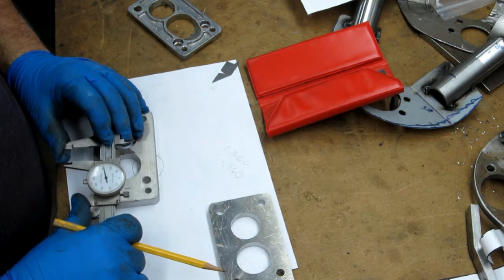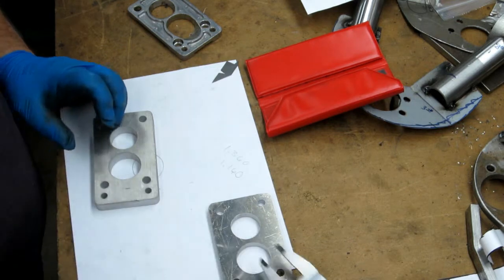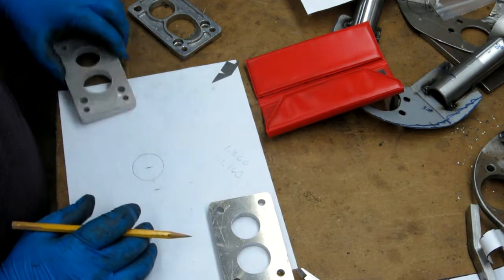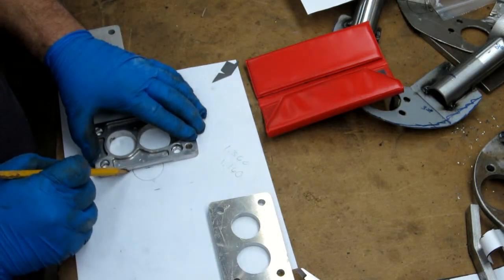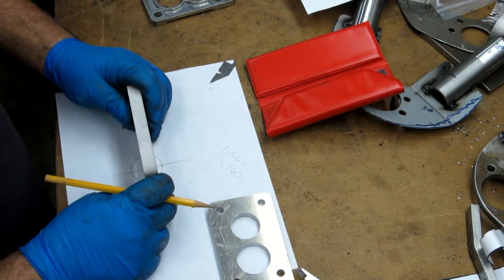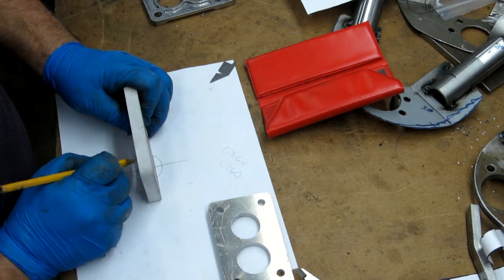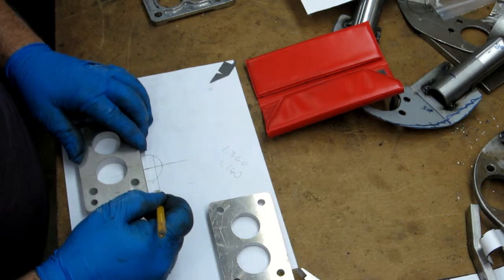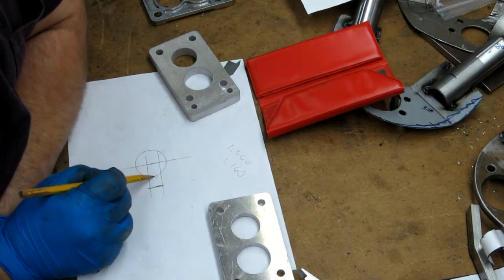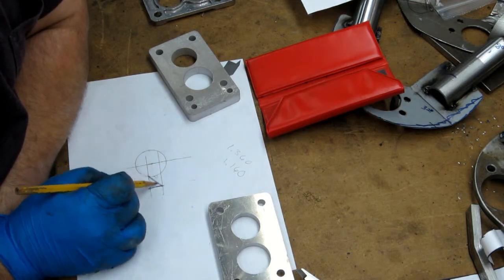If I go back to my drawing, I should be able to mark center, and just for now, I'm just going to eyeball it. I could actually take a square and go on here and do that. Anyway, I want to put the center of this hole on edge like this, right about where center is. Mark my thickness. That's going to tell me how far out that is. This is probably getting long-winded, but here's the edge of the thing. It's going to run from this point, because this is the side view, that's the top view. It's going to run at that angle there.